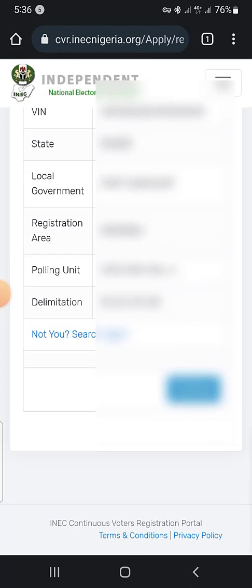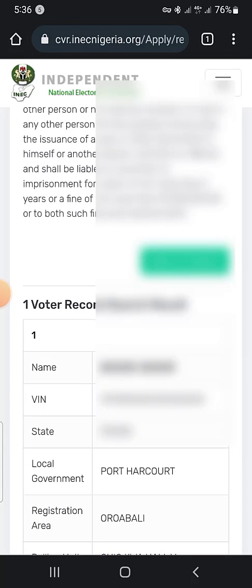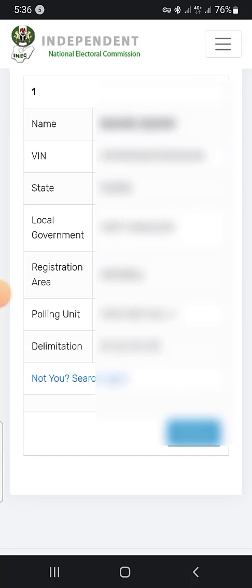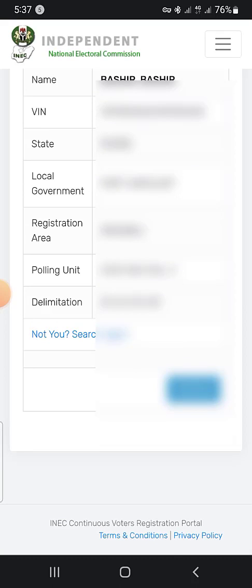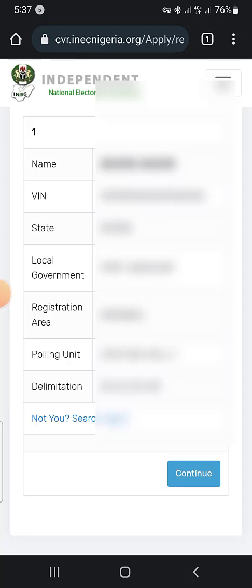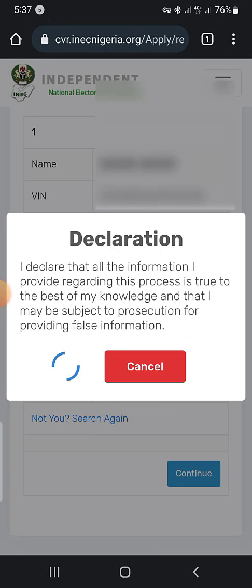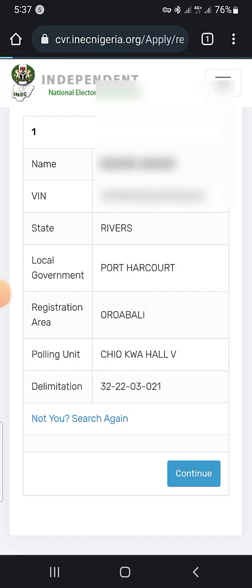Now if you notice, it didn't tell you to do review. It just told you to continue. Why? Because this information, you have already reviewed it. Take note, if 2 or 3 people in the state have the same name and the same date of birth, you will see there'll be more than one record. So be careful and search carefully to know the right person that you're going to do review for and also transfer or whatever the person needs. So since we've reviewed before now, we'll now select continue. To give us a declaration form, you say yes.